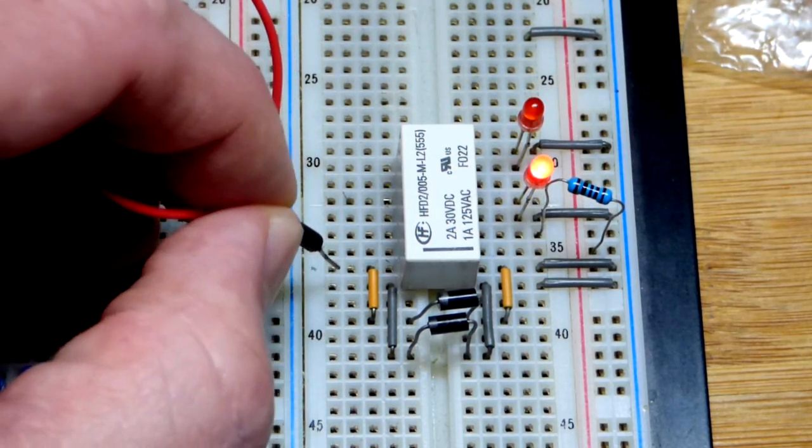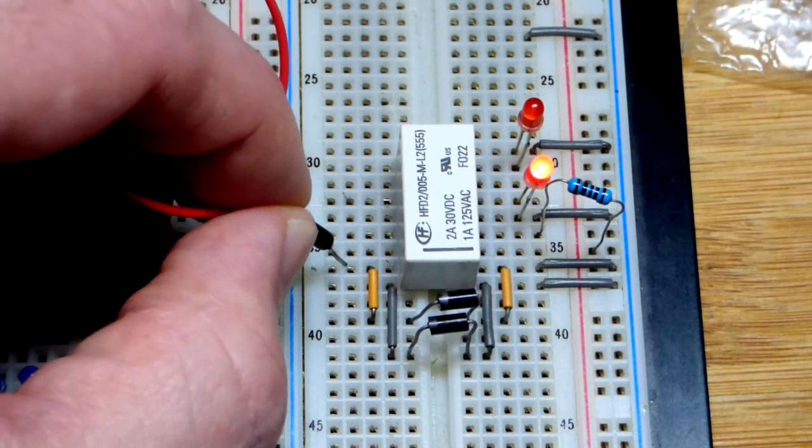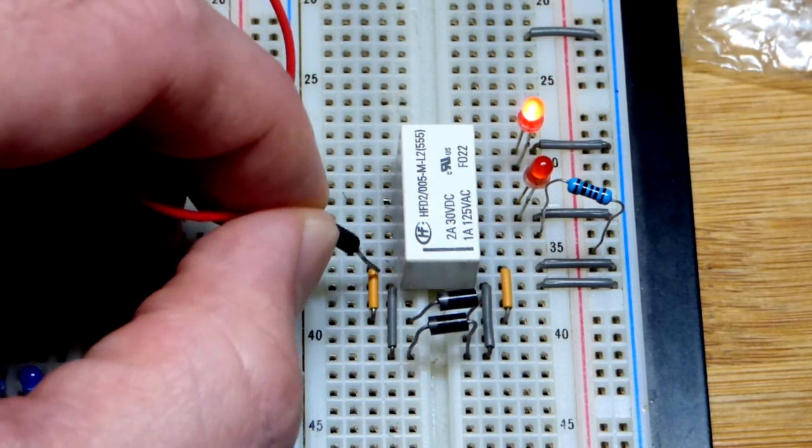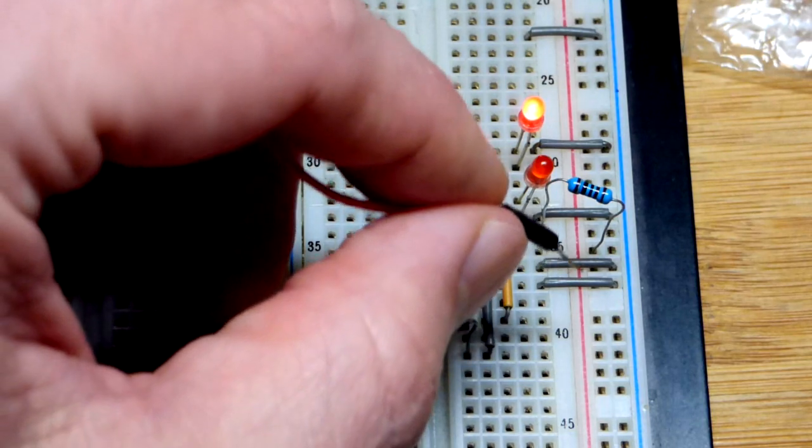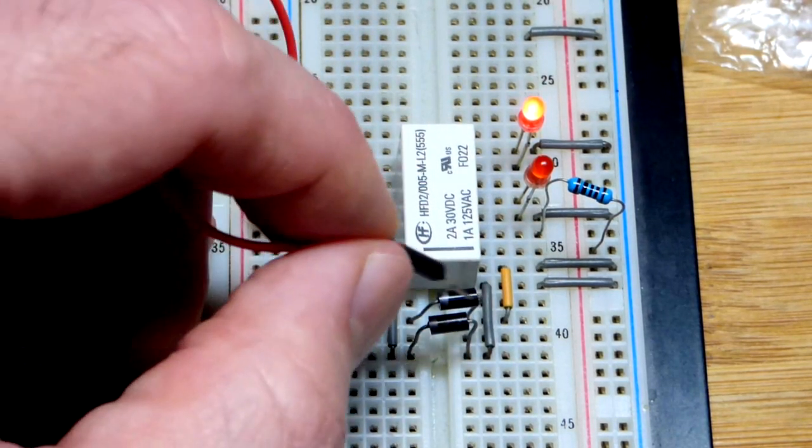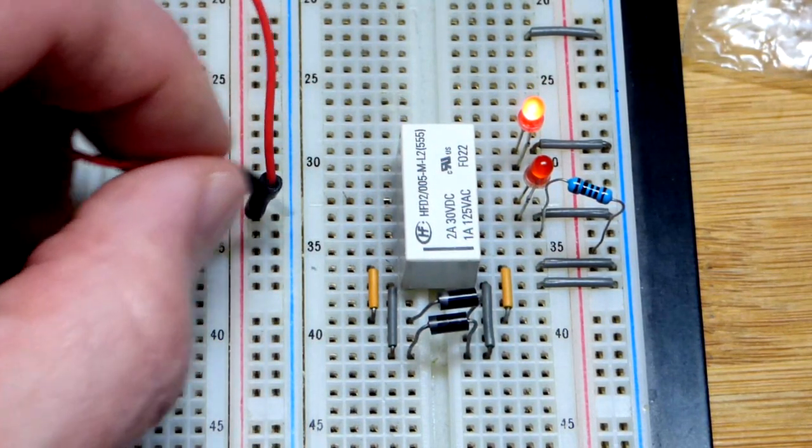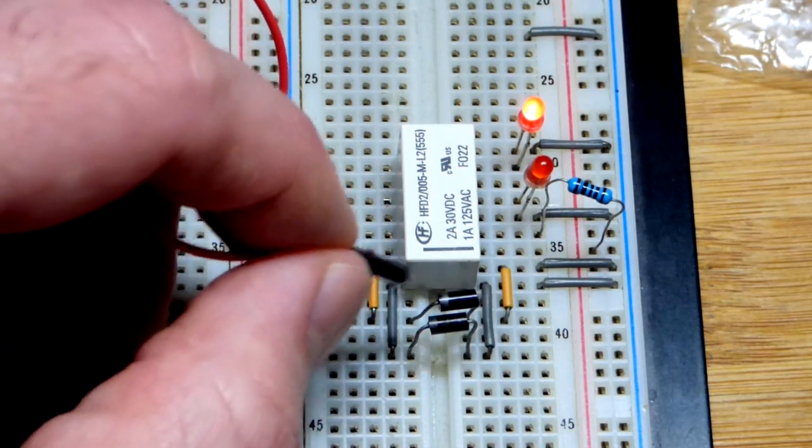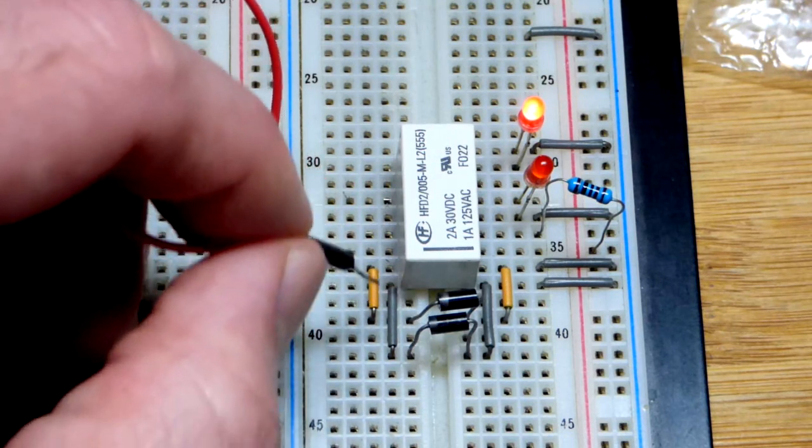We're actually putting current through the coil, but we don't have to keep putting current through the coil. We just have to put it through long enough to get it to switch states right there. So we got the two pins there. And then you can see ground on that side. The rectifier diodes. So this side is more positive.